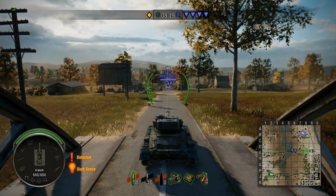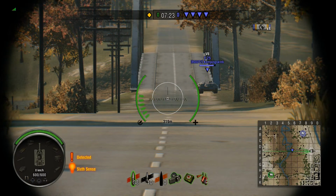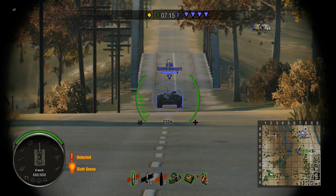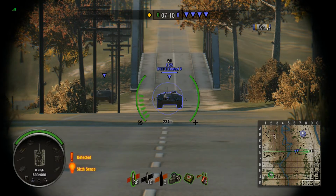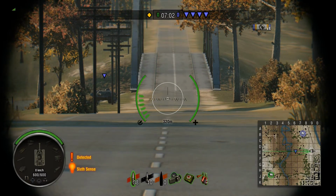It does make a very big difference, and you will see when you actually get to drive down how much of a difference. Efrideet with the silent driving, which is just unbelievable how close he's able to get. Now the E25 is quite a very overpowered tank, especially hidden behind a bush, but as you can see 232 meters out in the open is not exactly something which is very far away. It is within spitting range of me and he can detect me, and I can't see him until there. This is an AMX Chaffee. Admittedly it's all stock, but you can imagine what's going to happen with that tank behind cover.